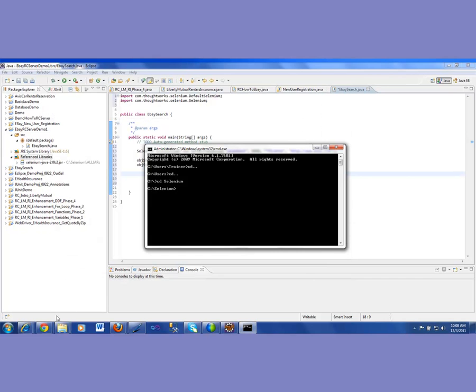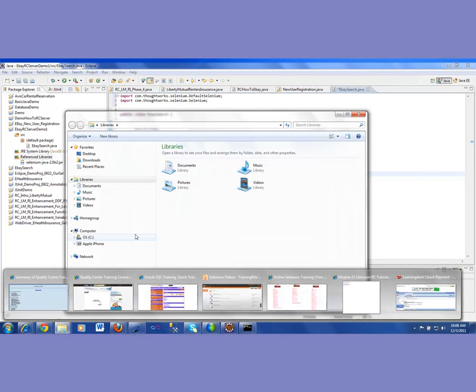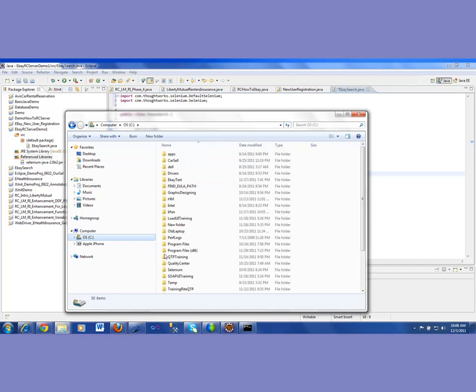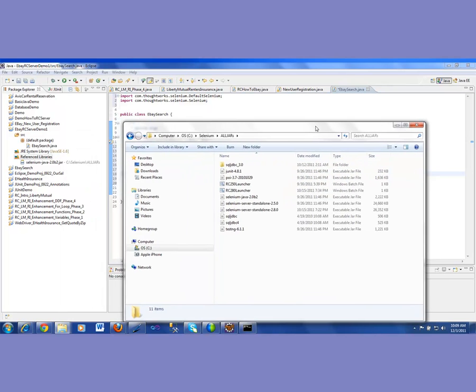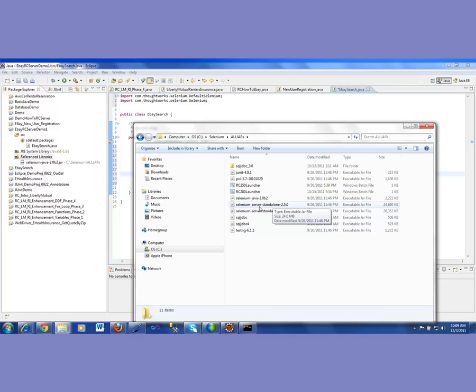Okay, this is my C drive, this is my Selenium, and this is my all jars. What I want to do is start this Selenium server standalone 2.5.0.